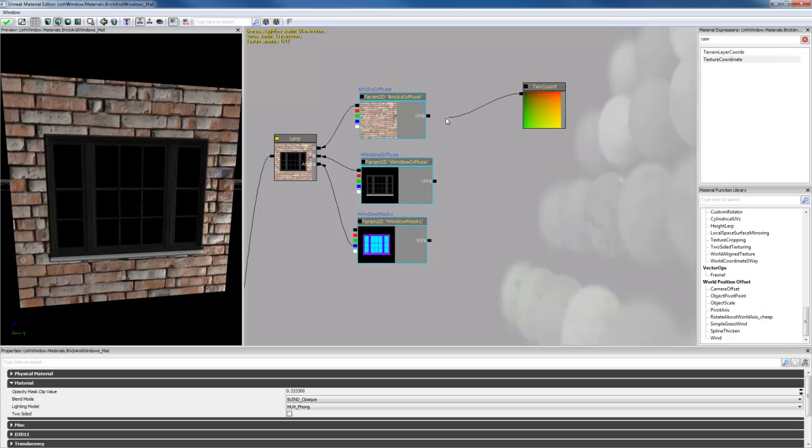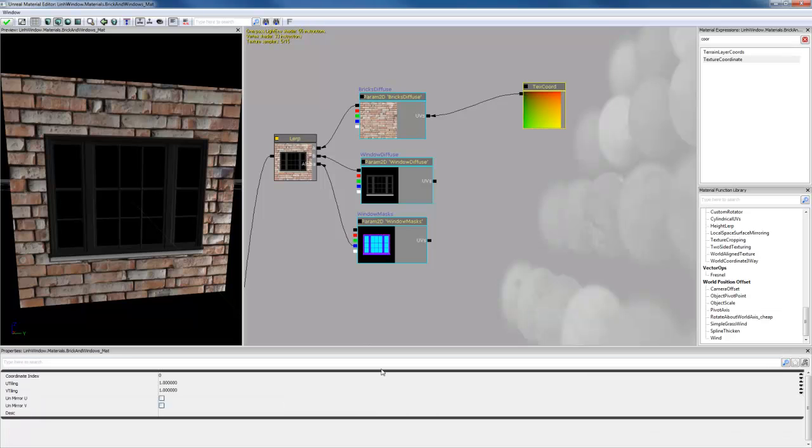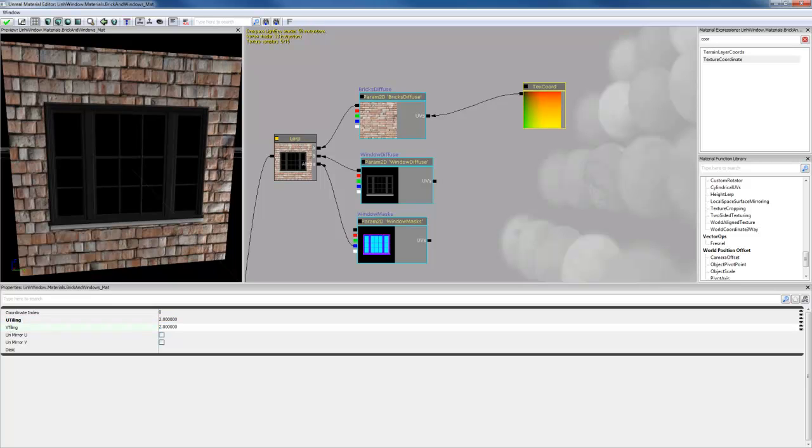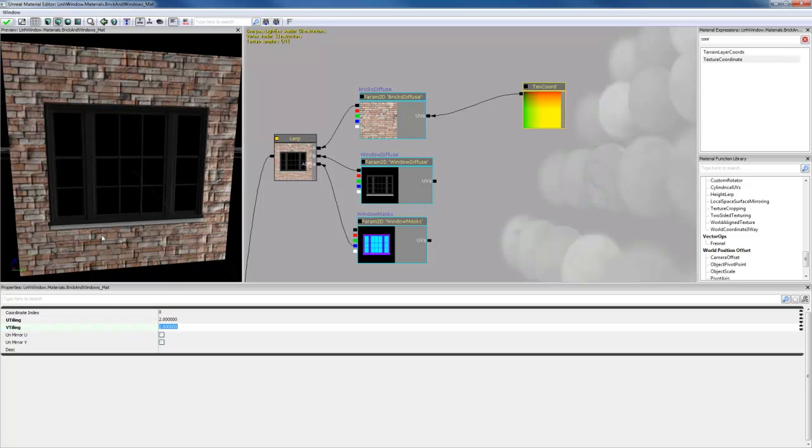And when you plug this in, this allows you to go inside and change these values for U tiling and V tiling to change the tiling of the actual bricks or etc. This makes it kind of convenient. But because it's not a parameter, the user cannot go in and change how it tiles. And I don't like that. I want to be able to give the user control to how he tiles it.